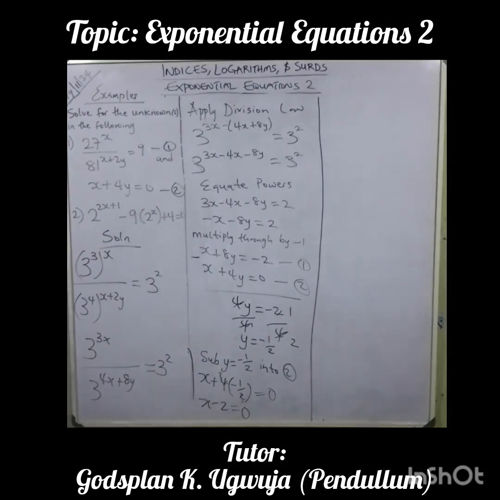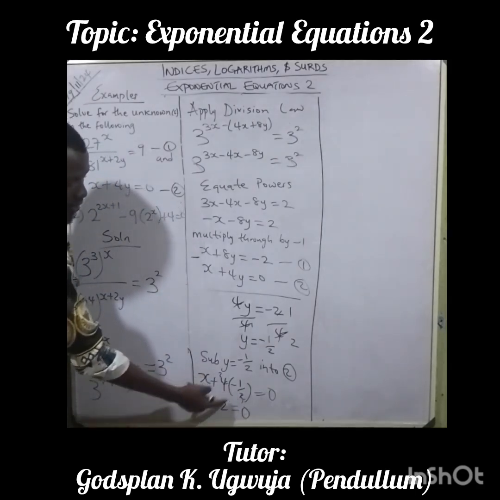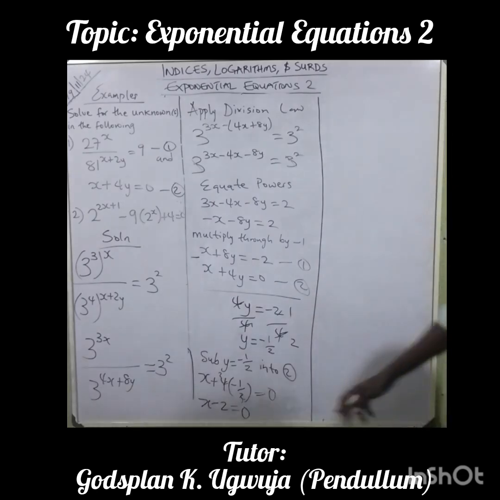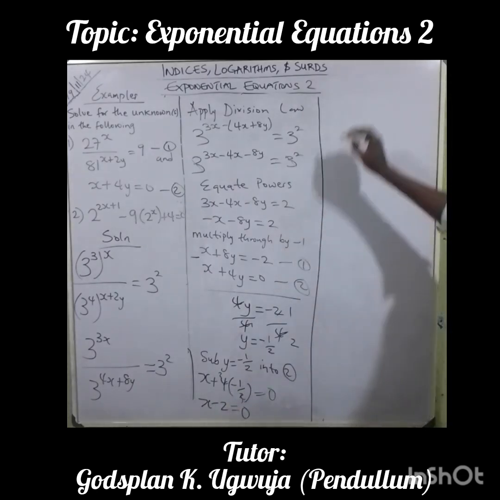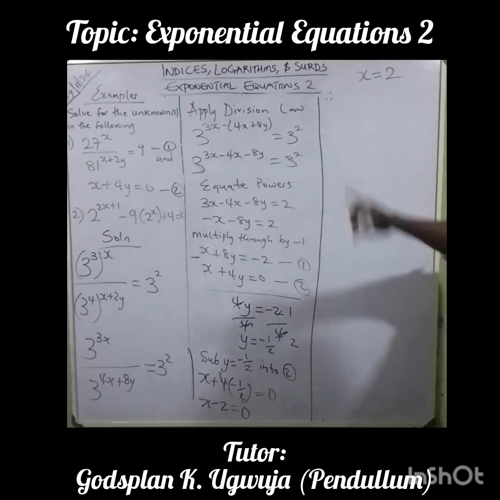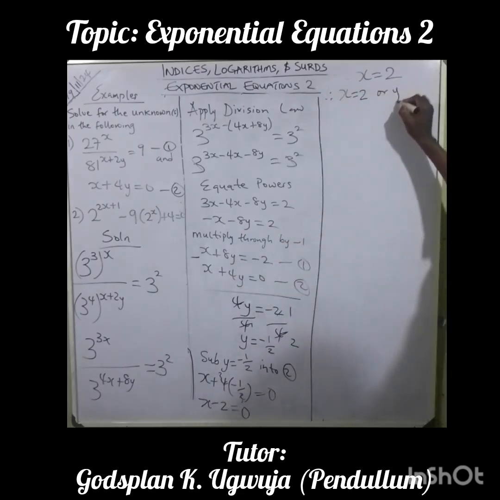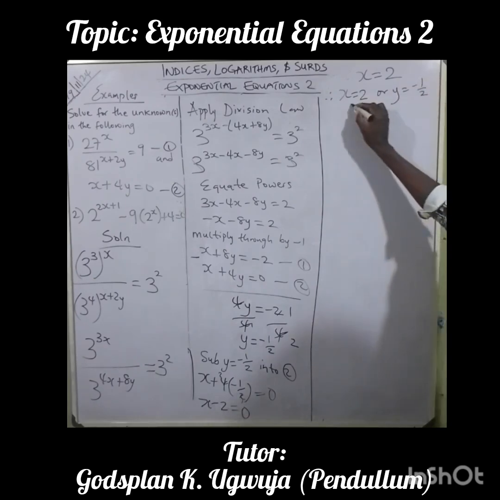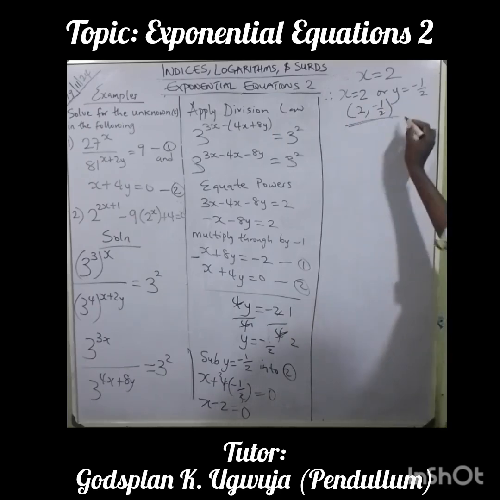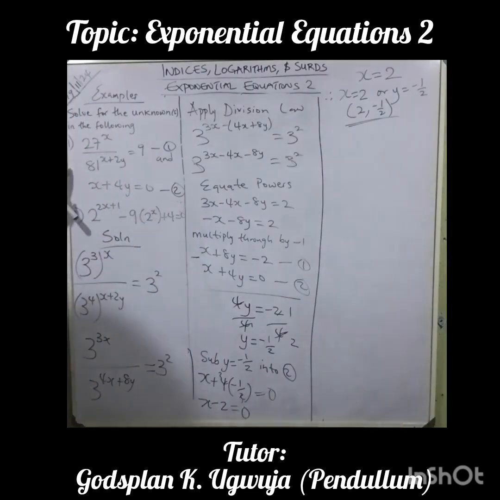Alright, this is a simple one. 4 divided by 2 is 2. Plus times minus is minus, so we have x minus 2 equals 0. And if this minus 2 crosses to this side, we have that x is equal to 2. Therefore our solution for that equation 1 is that x is 2 and y is minus 1 over 2, which you can write as 2 comma minus 1 over 2. Alright, so this is the answer for the first one.